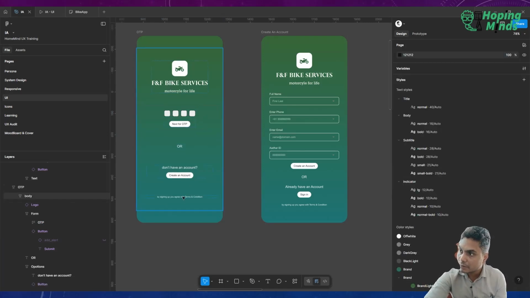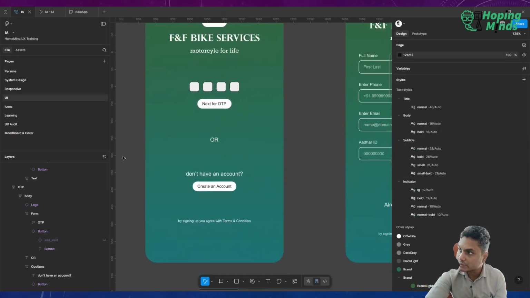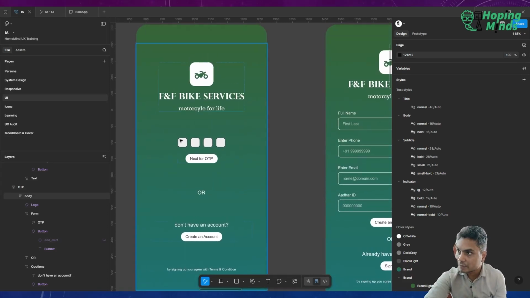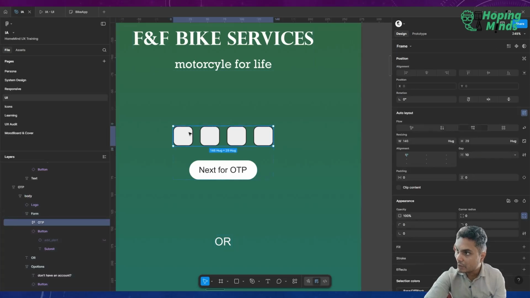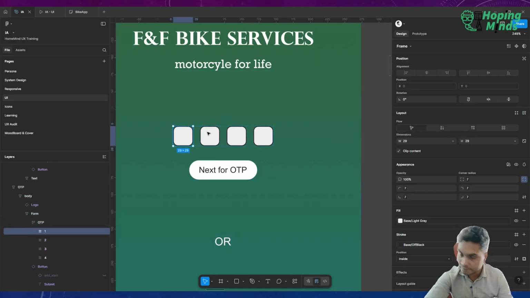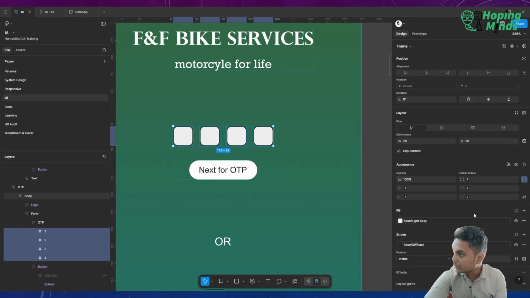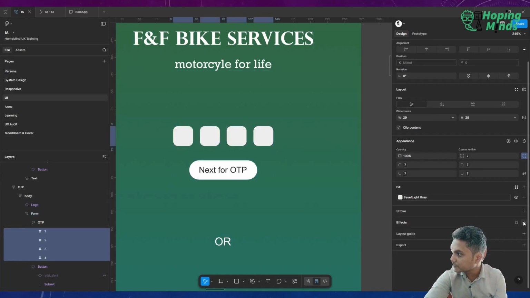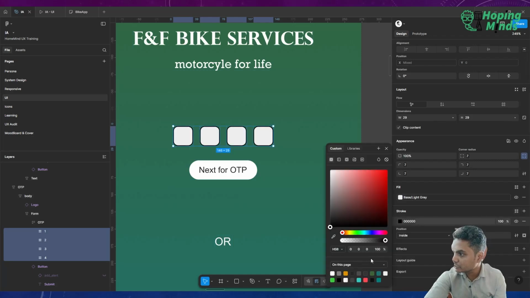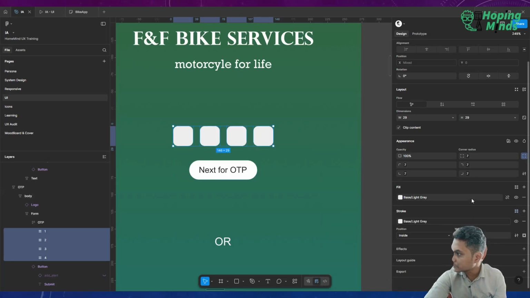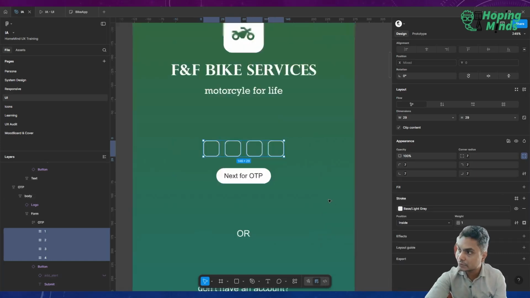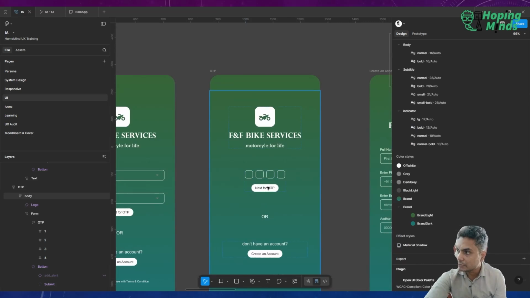Okay, I think this 'don't have an account' makes sense here. One thing, I feel like I made a mistake here, it should have a stroke but not a completely filled option. So let's go ahead and delete that. So now you have OTP.